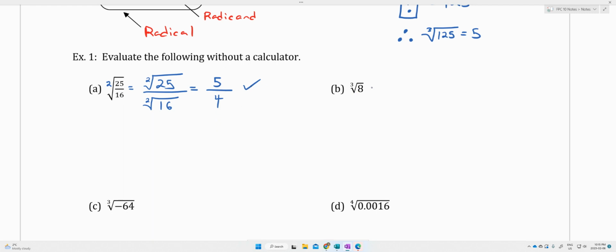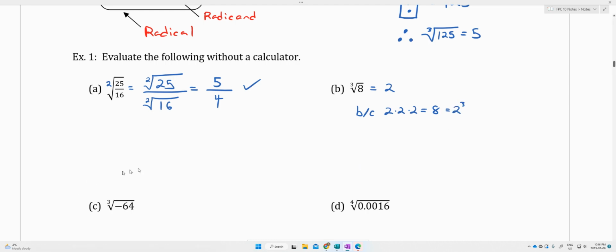So this is a cubed root. So now this time, what number times itself 3 times is going to give me positive 8? And in this case, we don't need the chart. I think we can do this on our own. It is 2, because 2 times 2 times 2 is 8. So I'm just going to write this just to make it clear, because 2 times 2 times 2 equals 8. Okay, which is the exact same as saying 2 to the 3.